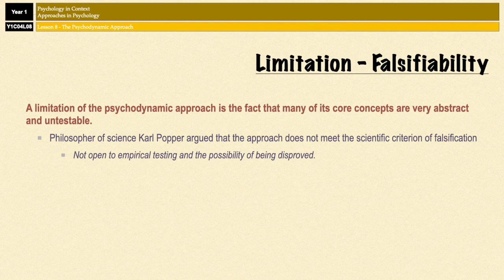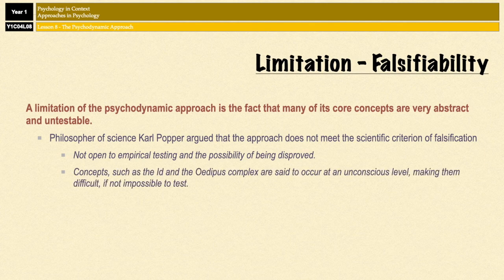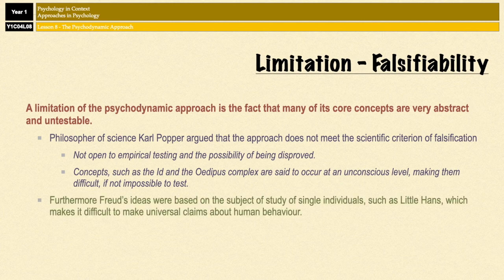empirically tested. And that's just not possible with the psychodynamic approach, because concepts like the id and the ego and the Oedipus complex and defense mechanisms, they all happen on an unconscious level, which makes them impossible to test, because how are you supposed to test something that's unconscious? You're not even aware that it's there or that you're using it. And so testing it is really, really difficult.